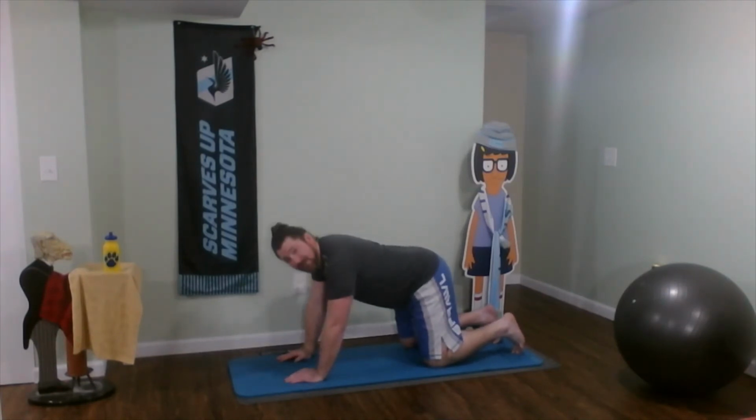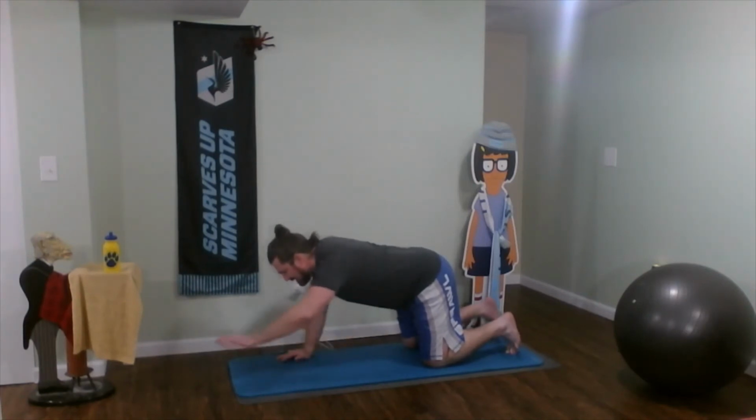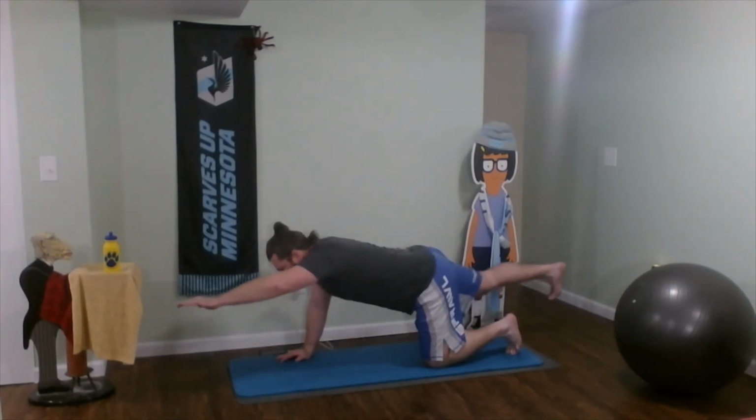Now we're going to change that. Left arm forward, right leg back. Again, imagine that string tied to your fingertips and to your heel, stretching you out. Let's inhale, and exhale, and extend. Slowly extend.